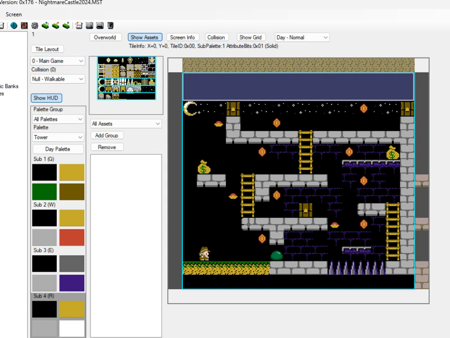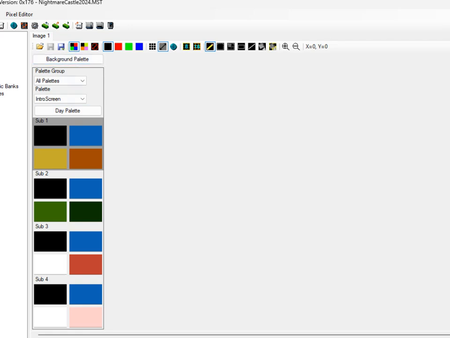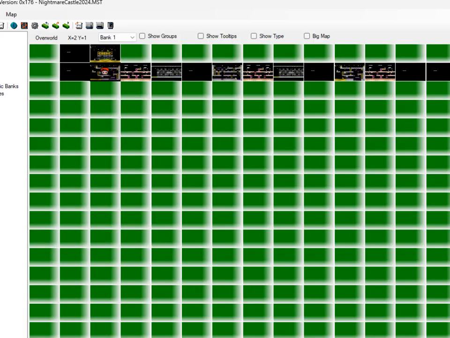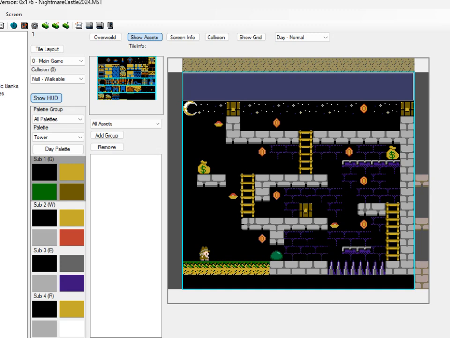Because what it does is it draws based on... how do I explain this? It's based on the object palette, not the screen palette. So on the screen, you have those palettes for the tiles.